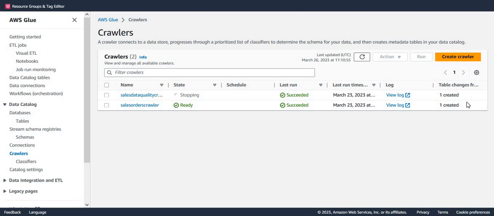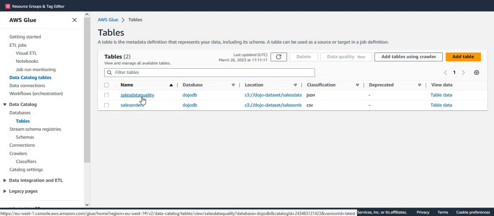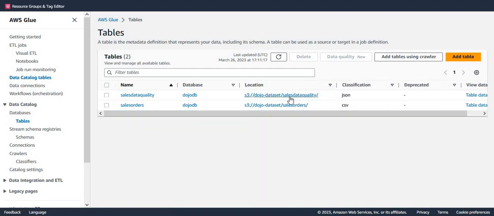Okay, so you can see here that my crawler is stopping. That means it has finished the job, and you can see here one table is created. So it went black and then came back with one table created. So if I go to my tables again, I can see here there is now a sales data quality table created, which is running against my sales data quality data location.